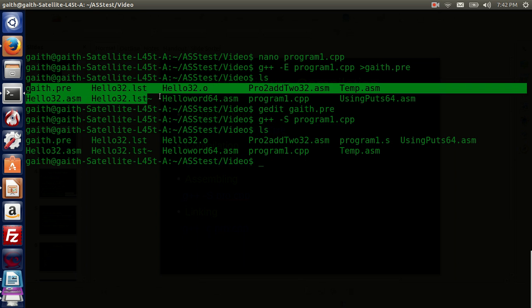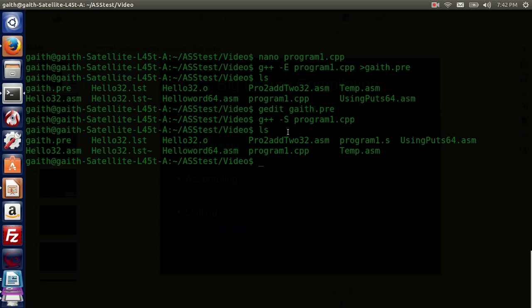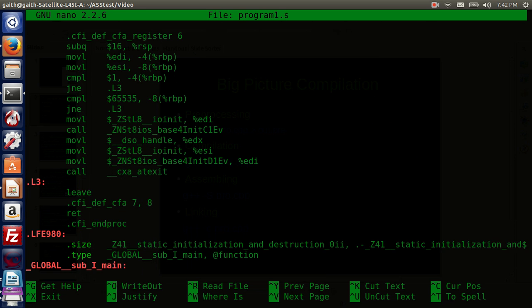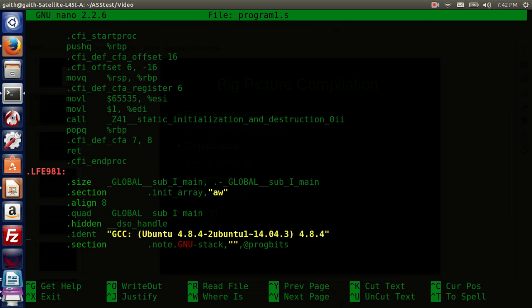Do we have it here? No, it was generated after we did this. And what's that? Nano program1.s. It's the assembly code for the previous program1.cpp.